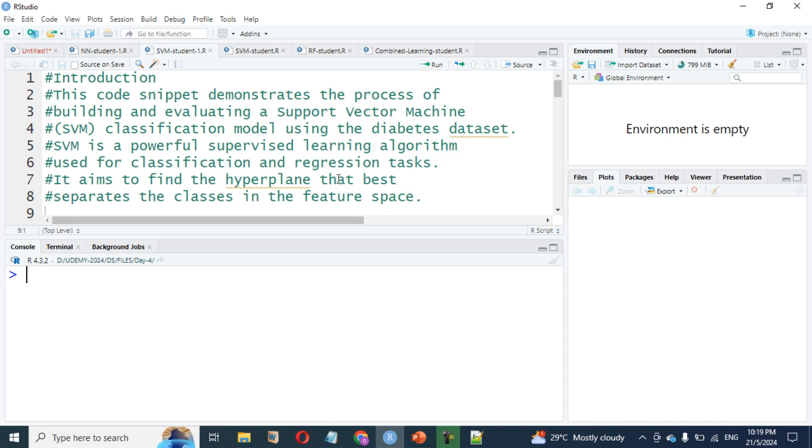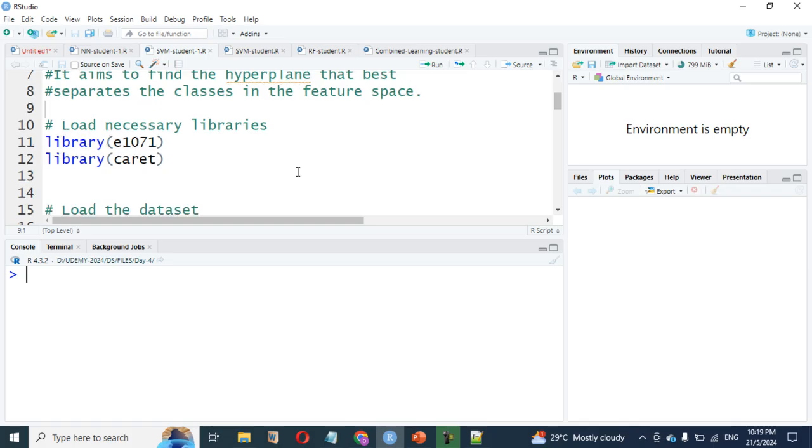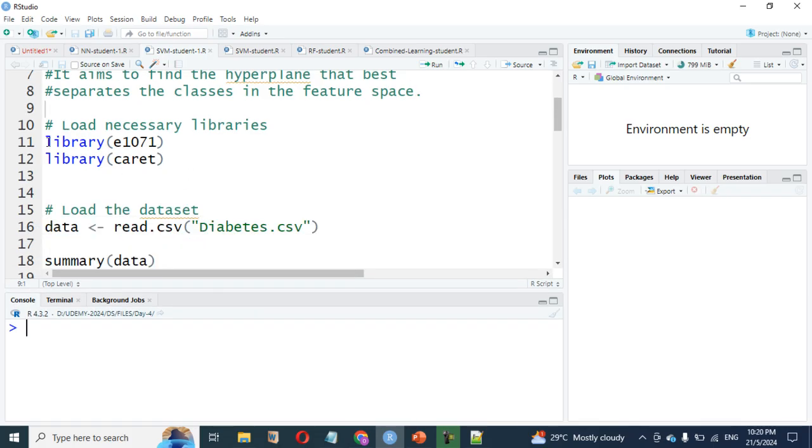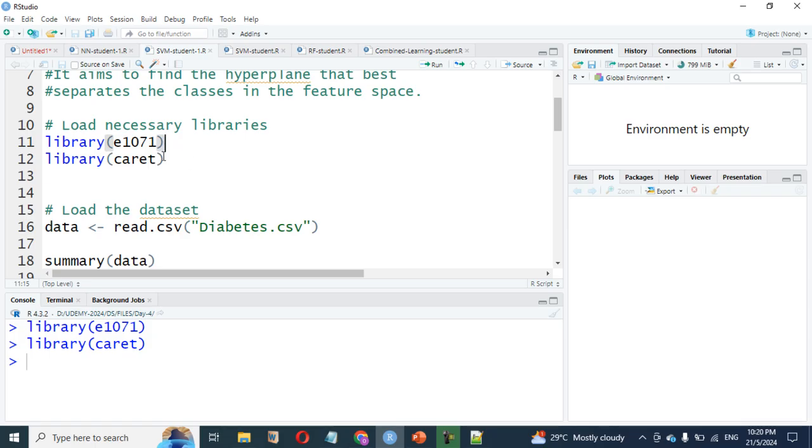I want to demonstrate this using R. So let's load our data set. Let's load the libraries first. We are going to load caret, and this particular e1071 is the library for SVM, to perform classification and regression analysis.